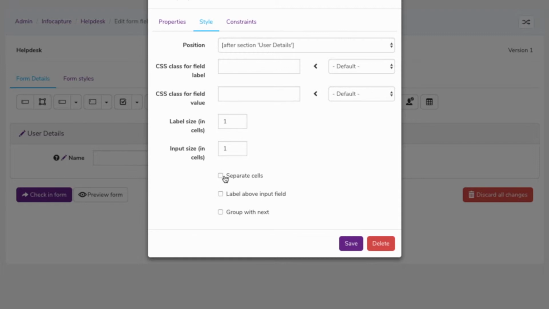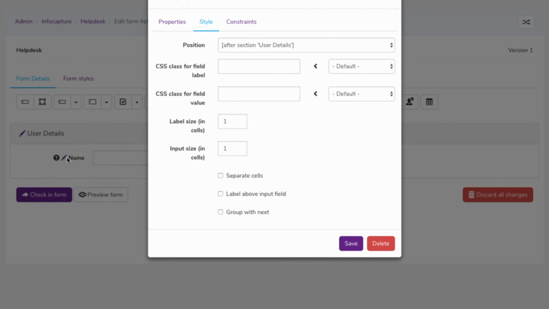Underneath that, of course, we have a couple of other options. We can either separate those cells, so these sizes and adjustments have a bit more of an impact when we change them individually. We can have the label above the input field. What that simply means is, of course, we can see just behind this pop-up that the name, or the label should I say, is to the left and the input is to the right. Whereas if we were to select this, where it says name would appear on top of this area and it would be made more compact, basically. Purely just a stylistic choice. It really doesn't matter which option you choose here.